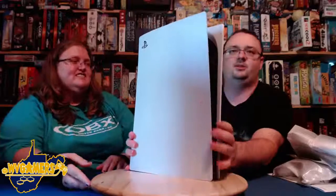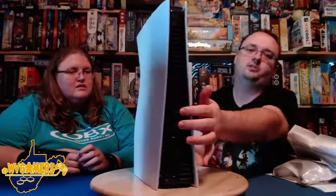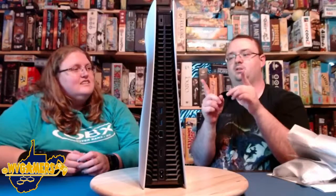We've got the front here: your USB port, your USB-C port, your disk drive — because I'm still a fan of physical media — and the PlayStation logo. It is a cool design, it's just very big and very futuristic compared to other PlayStations. I enjoyed my PS4 but it always overheated — it was just like a jet engine, always so loud. I also just got my little camera adapter from Sony to use my camera from the other PlayStation for the VR headsets.